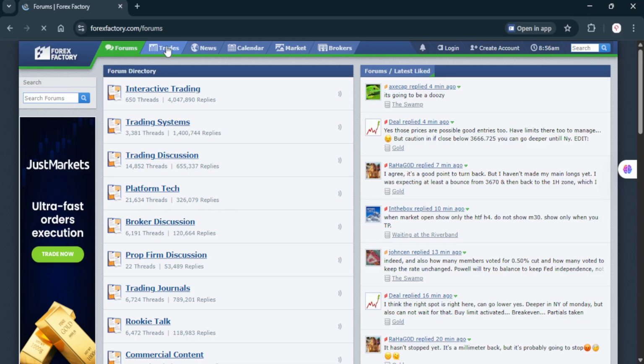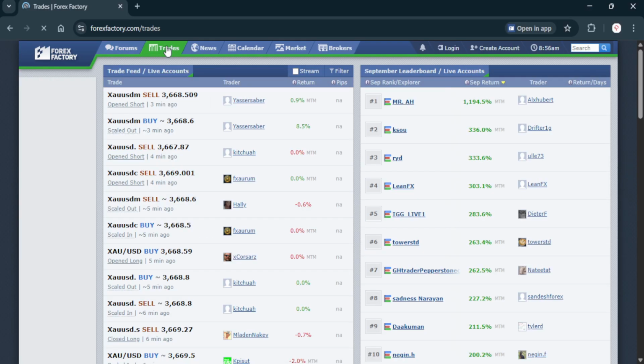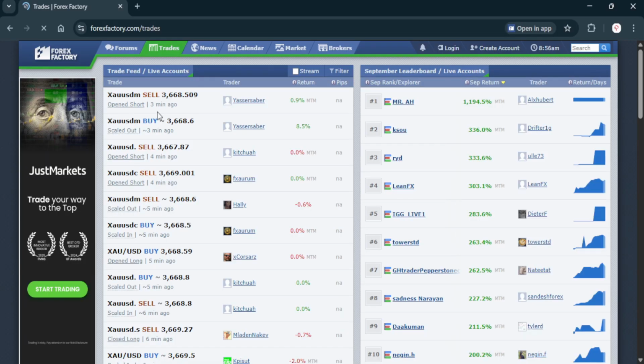And then when you go to trades, when you click on trades, this is actually showing you the analysis of other traders, what other traders feel. This is where you get what we call sentimental analysis sometimes, where you see all the orders traders have executed, and their views. This trader here is saying that gold is going to be a sell. This other trader is saying that gold is going to be a buy. You see different traders' opinion on this trade. So you can also use this to know how many persons are buying gold and how many persons are selling gold, as the case may be.